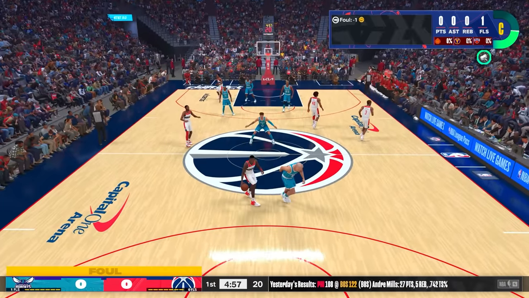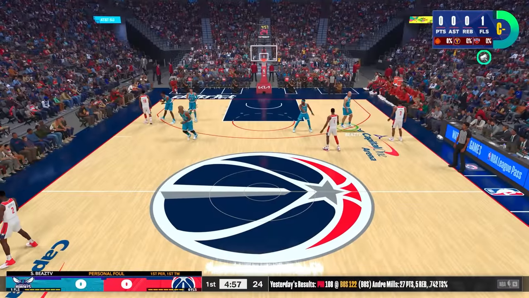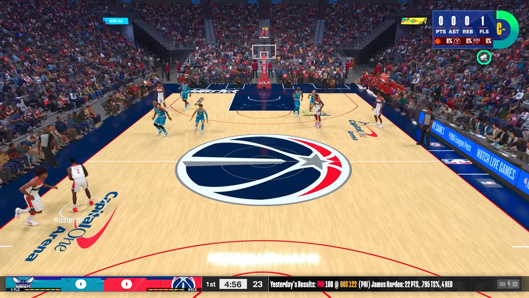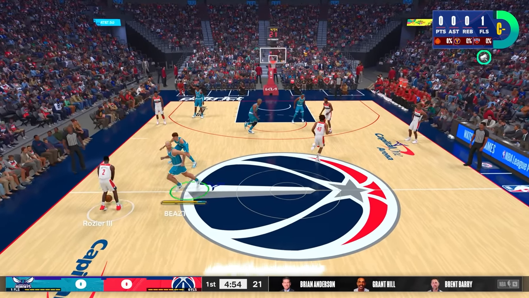How do I do it? Well, first off, I'm going to go ahead and start off with a foul. You're going to foul out. That's the fastest way to get these games over with. I'm going to run up to them and I'm going to foul them again.